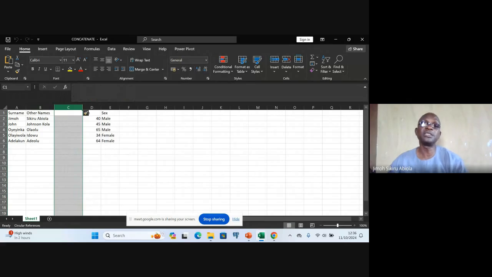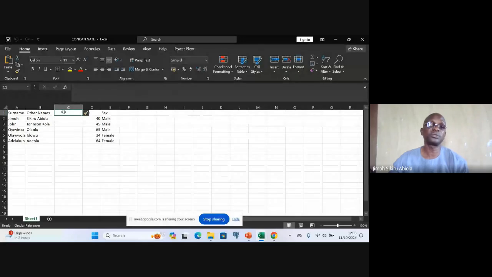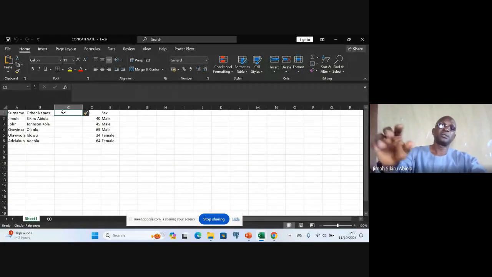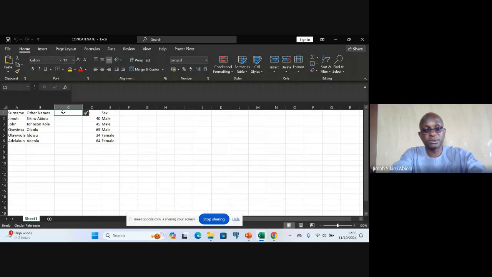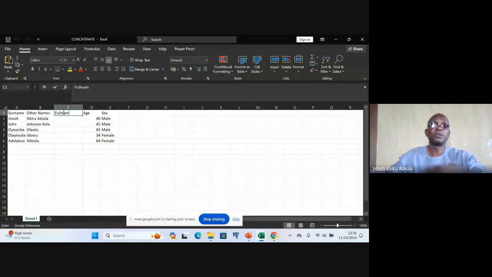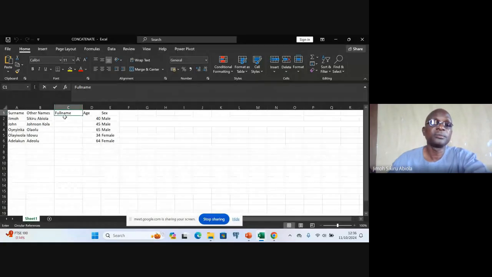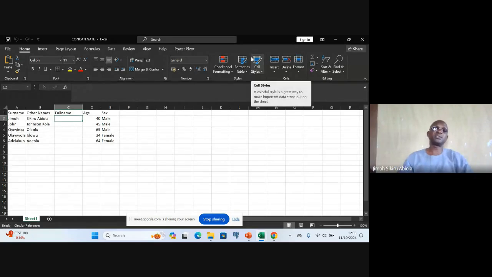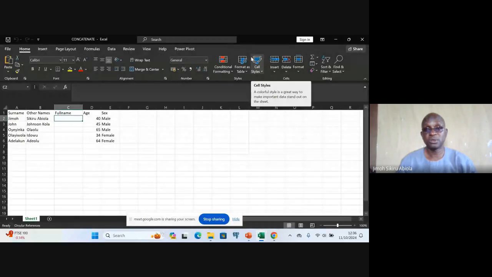So it throws B far, and the new column now becomes C. Full name. Concatenation: we just pull values from all the cells referenced into only one cell.